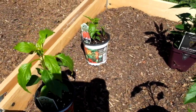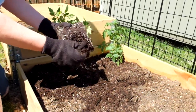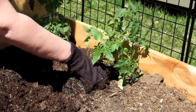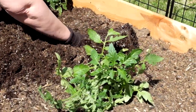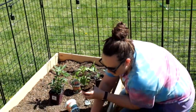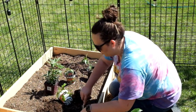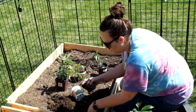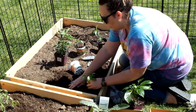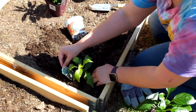Here we are back at my house, and this is my new raised bed garden that we just put in this year. It is made from a pallet that transported wind turbine parts. That's my mom planting some tomatoes — I didn't get her on video, just her arm, because she did not want to be included in the video. And then here I am planting my little peppers. I never wear gloves when I garden because I like to feel the plants, and it's hard to do that with big bulky gloves. So it's always nice to have a nail brush on hand when you go inside to get all the dirt out from under your nails.